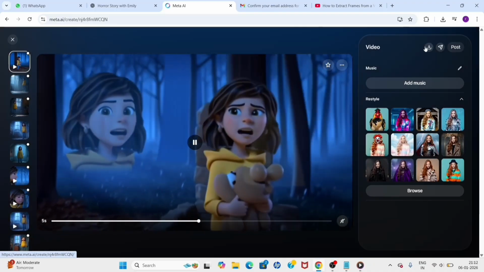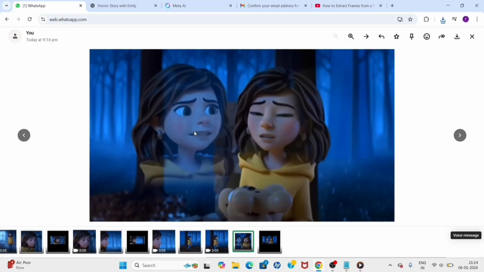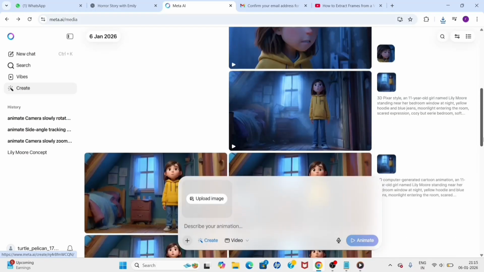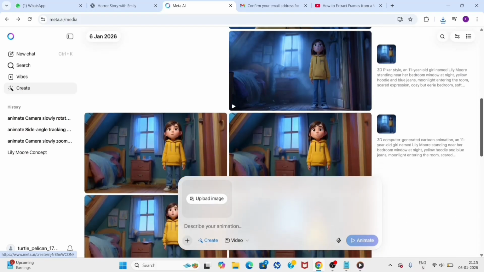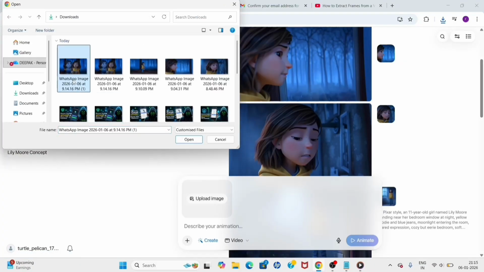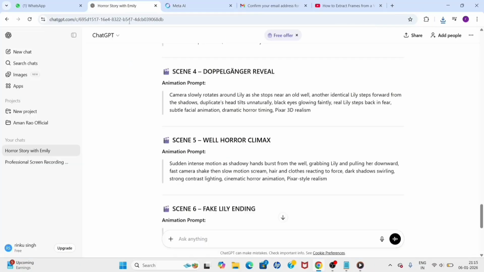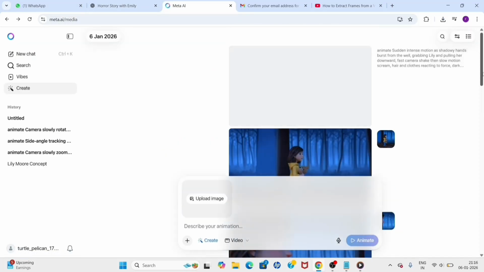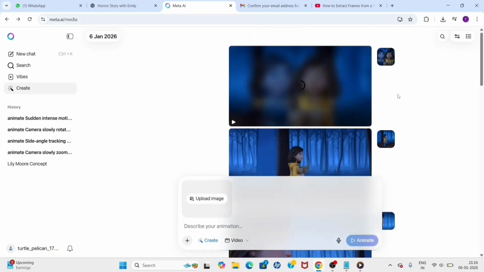You can see that it continues making the animation video as per the scenes we have in ChatGPT. We have generated 4 to 5 videos here. Now I'm fast forwarding this video to continue till my last animation scene, and I'll generate the last animated video here.